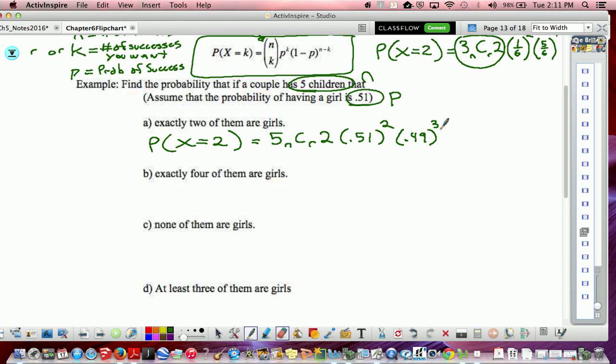Yes, Taylor. Did you do probability of X equals 2 because you want them to have 2 girls? We are asked to find the probability that exactly 2 of them are girls. For these problems, we will always be given the probability of one of them. You have to be given N, P, and K. You have to have those 3 values. If you don't have those 3 values, I can't do it. I'm a miracle worker, but not that much of a miracle worker.